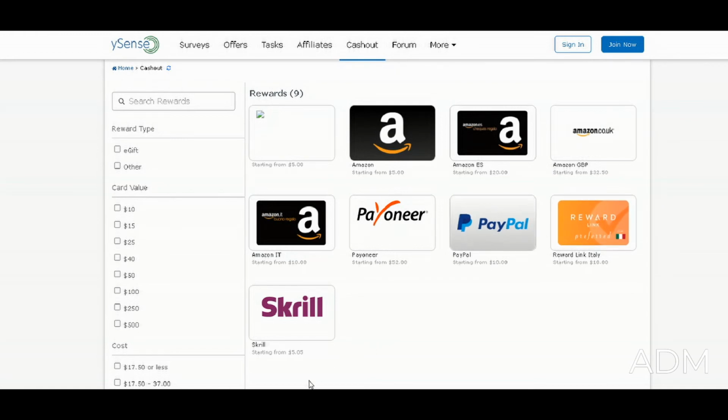Or directly to your Skrill account, you can do that as well. Or Payoneer, if you want money via Payoneer, it depends which platform you actually use. PayPal is awesome. Skrill is also a good platform as well, but I would recommend PayPal if you want your money directly, and they pay you instantly. There are no delays with payment. It's really, really awesome. Very awesome to do.